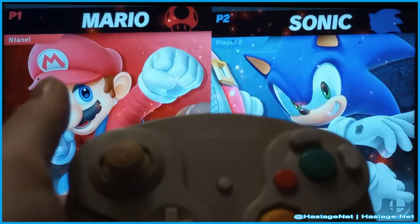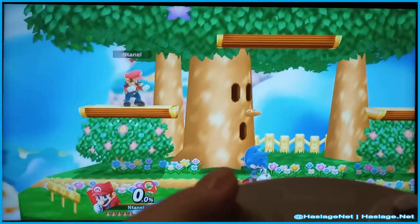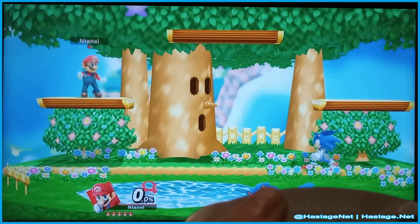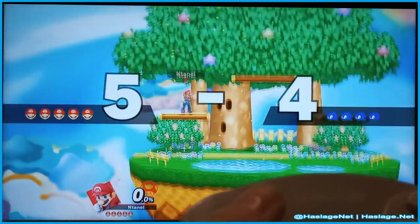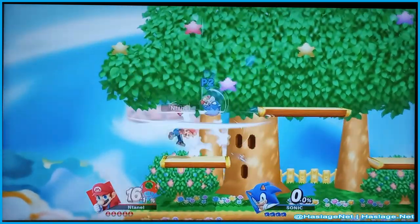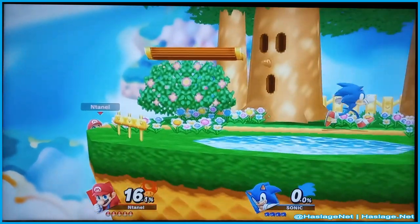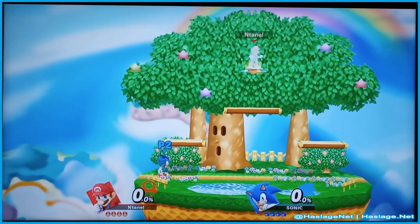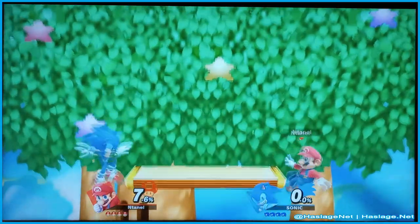So this Wavebird, being over 20 years old, and sorry for bumping the camera there, it typically has a problem that it... Oh, there it goes. Okay, so it has gotten a little bit stick drifty, but right now it is acting pretty well. Oh, well, maybe I'm wrong. So it's overcompensating. Yes, as you see, I am getting serious boost into fast speed without trying. So I have to really slowly hit the controller just to avoid knocking Sonic out here.